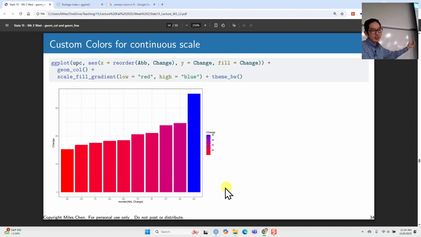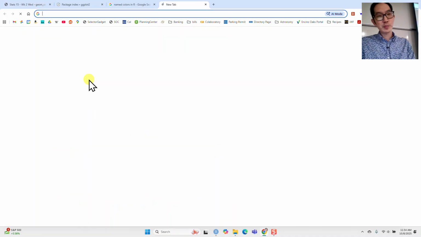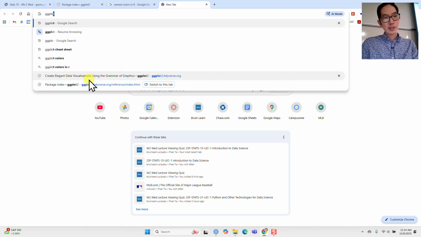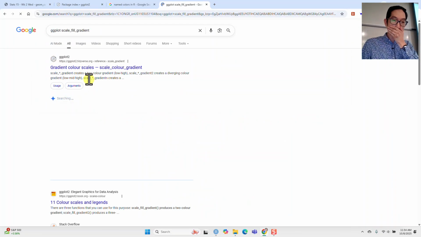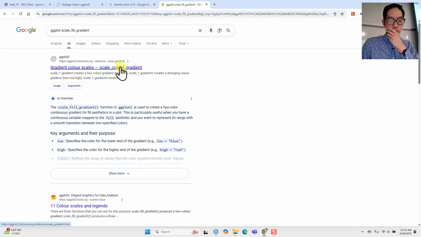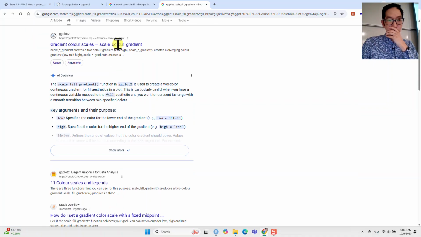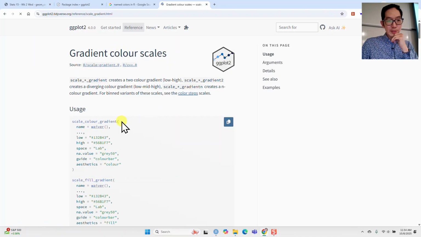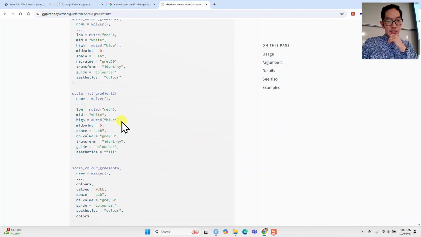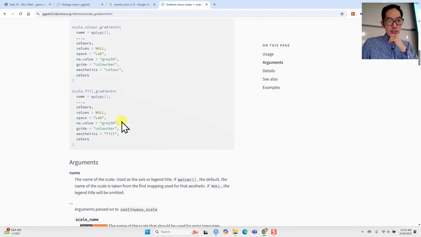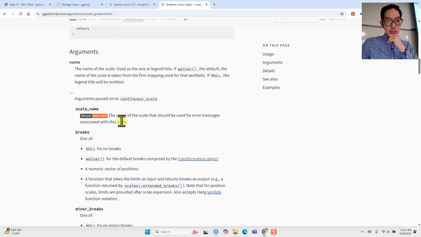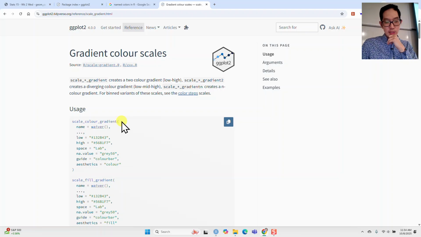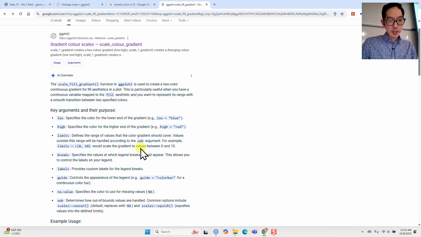And so the gradient, you can do low and high. Let me see. Can I do a low, medium, high? So we have scale fill gradient. There's a mid. I did see a mid.